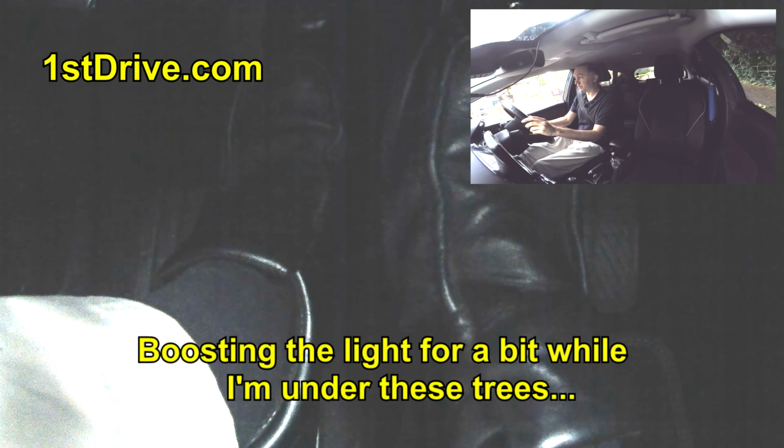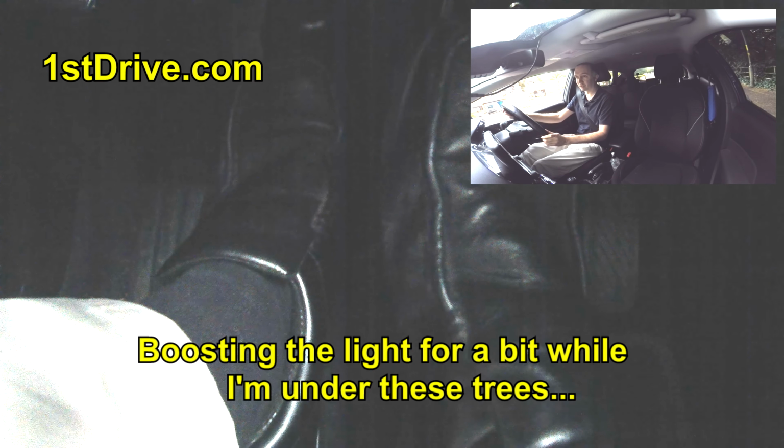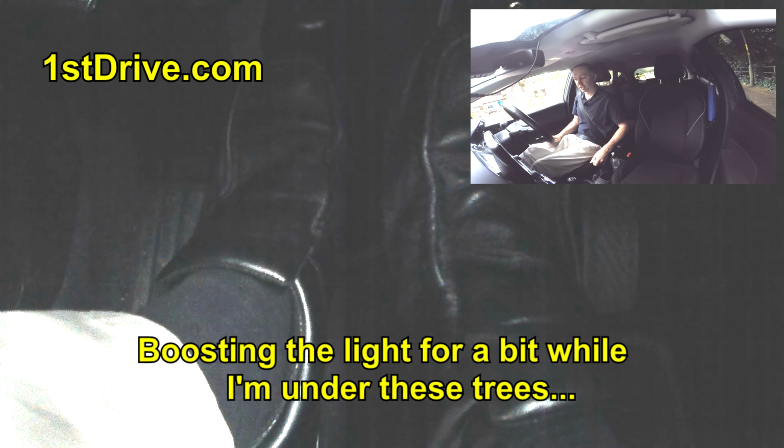So I'll lift the clutch to the biting point, bit of gas clutch. One, two, three. No jumps or anything. Let's pull over and I'll show you that again. So I'll pull over here. Again, no need to indicate because there's no one around. That woman with the dogs isn't going to care. So what you've got to do is lift the clutch to the biting point and then pause the clutch for 3 seconds. It's what I call the pedal pause.